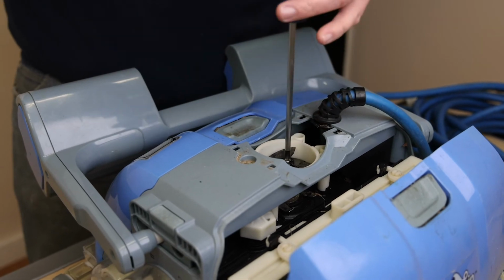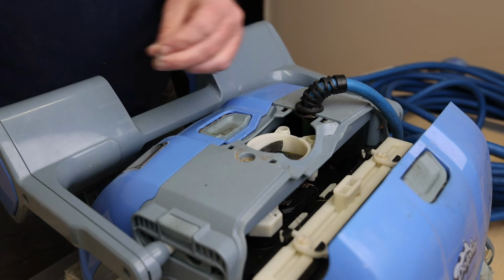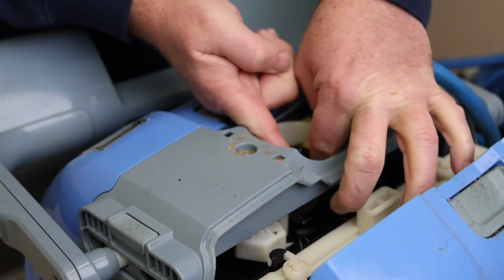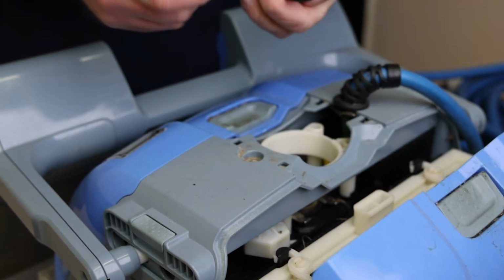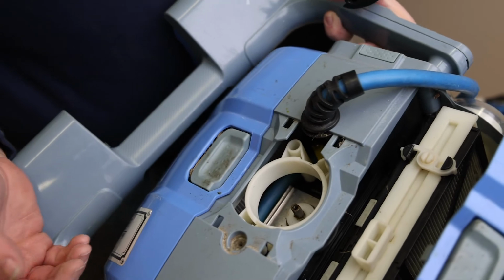Removing the impeller from the robot is easy. Using a finger, stop the impeller from spinning and use a screwdriver to remove the screw from the center. To get the impeller out, use a couple of fingers to reach in and push up, but be careful as they can be sharp. When the impeller is removed, you'll be able to see the pump motor and there may also be debris.